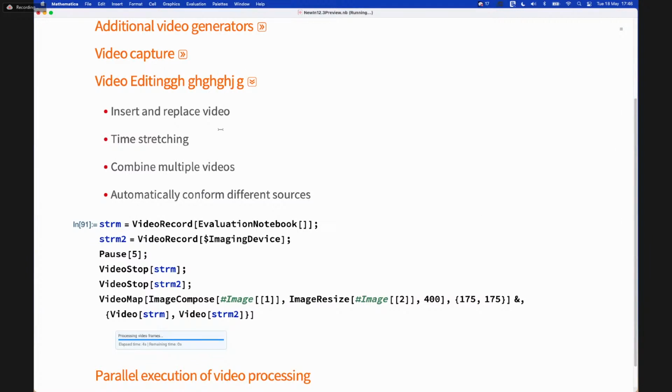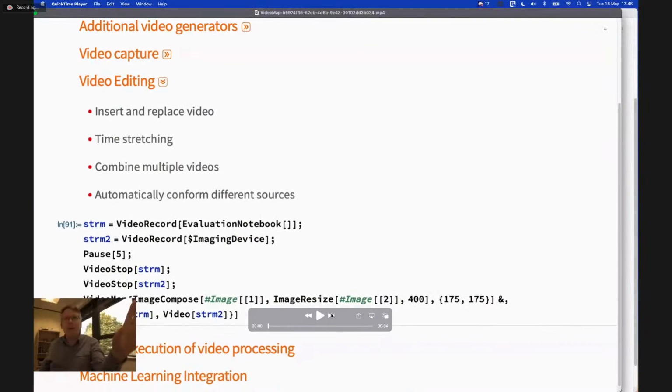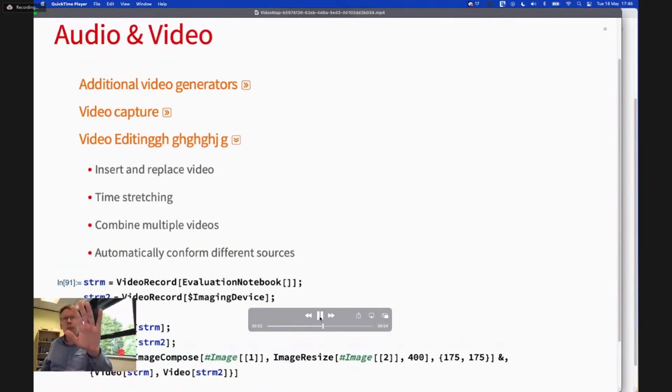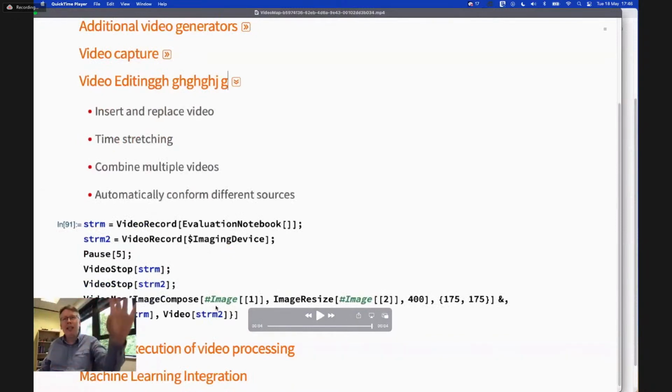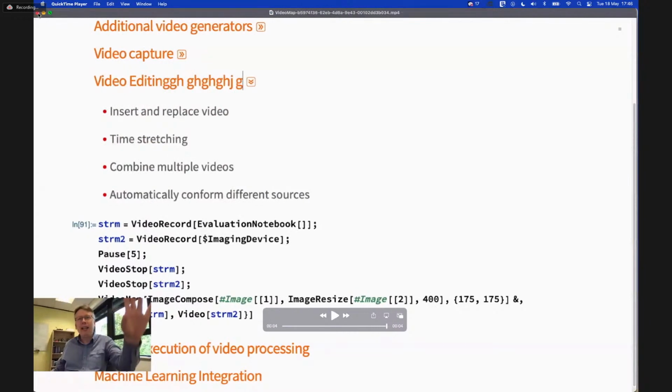It's now computing that. What I will have created now, where is it? Oh, there it is. And let's bring it across from my other screen. I've captured simultaneously from the video camera and the notebook, and then used image compose to generate a video where one is inset inside the other. So I've done a sort of picture-in-picture screencast piece of code in 5 or 6 lines of code.